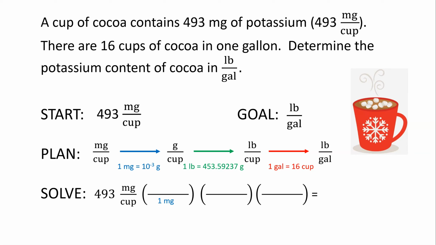All right, so for our first conversion factor, we'll put our milligrams in the denominator so that it cancels with the milligrams that's already present in the numerator. And we'll put our grams in the numerator. Okay. Moving on to our next conversion, we want that grams to eventually go away. We're going to change it into pounds. So it's in the numerator now, so we'll put the grams in the denominator in our conversion factor.